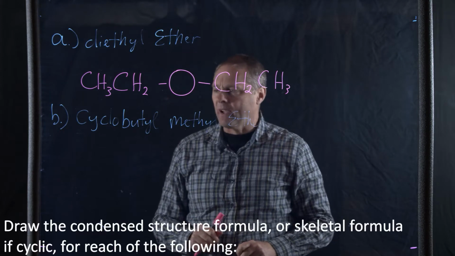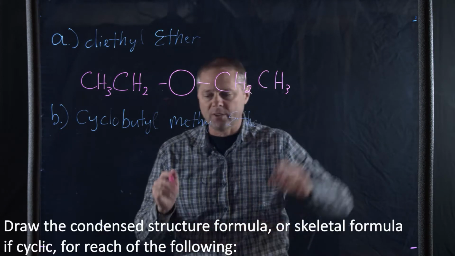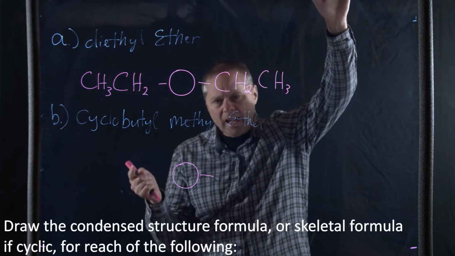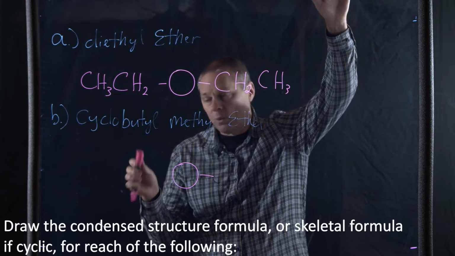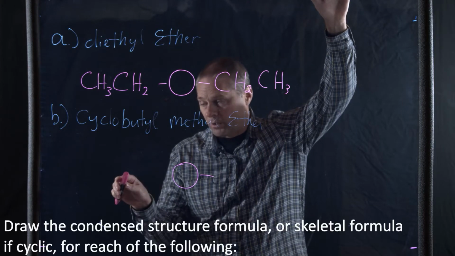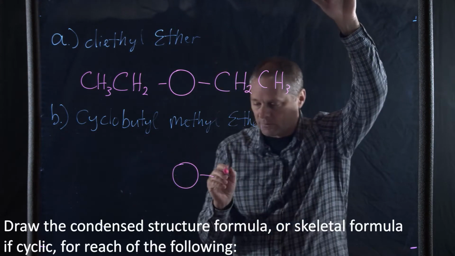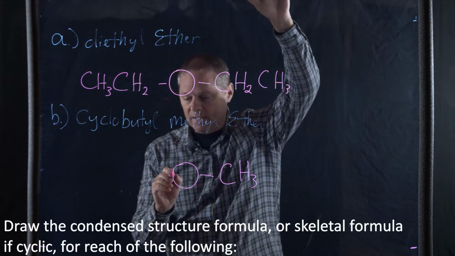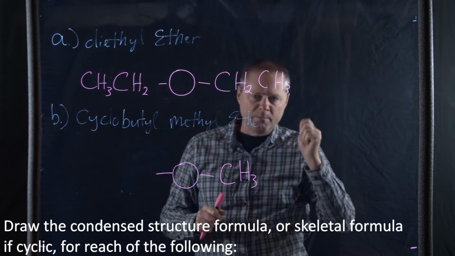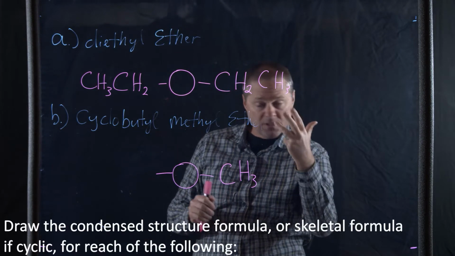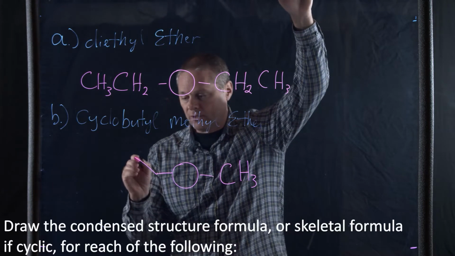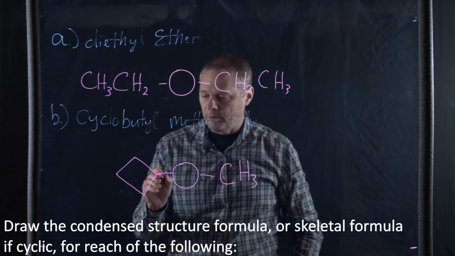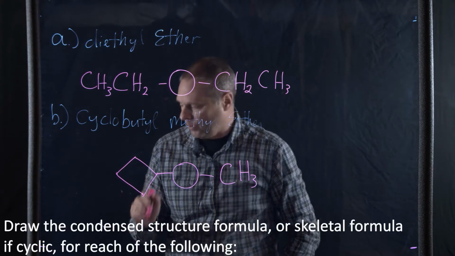Now down here what we have is cyclobutyl methyl ether. Once again, we're going to start with an oxygen. And it doesn't matter where the methyl group goes, as well as the cyclobutyl group. The cyclobutyl group could go here or the methyl group could go here. It doesn't matter. So here we are going to put our methyl group there. And here, now, butyl, remember we have meth, eth, prop, but, so it means it's going to have 4 carbons. And so we can draw this now as having 4 carbons. So here's carbon 1, 2, 3, 4. All right.